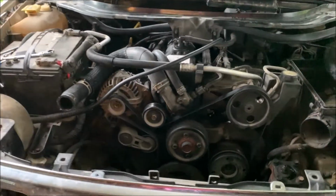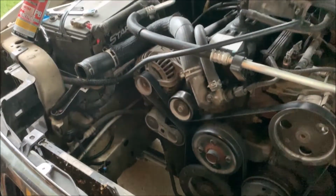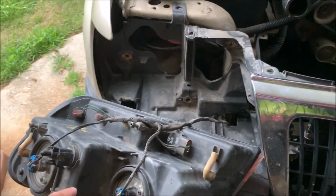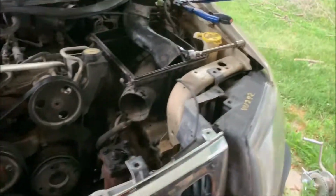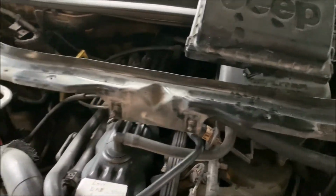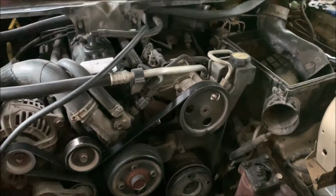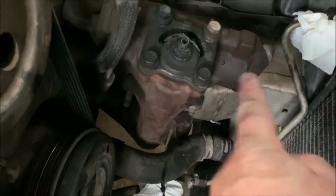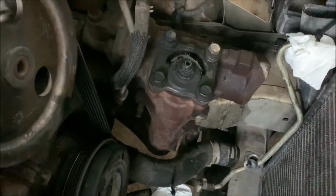Okay, folks, I'm going to catch up a little bit on what it took to get this radiator out. It's a little bit ridiculous how this thing was engineered. I literally had to pull this headlight bucket loose so I could flex this out here, so this cross member right here that goes across the front could come out. There's no room for the radiator to go back at all and then come out. Down in here, you can see the frame comes in narrower, and here's your steering sector. It has to come straight up by all this garbage.